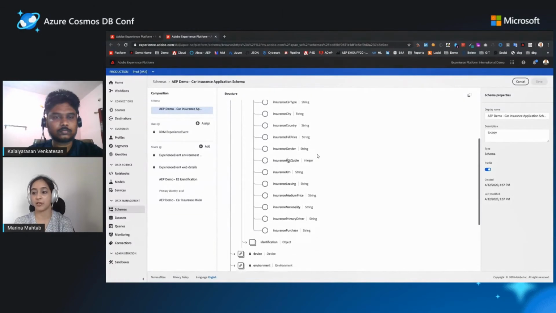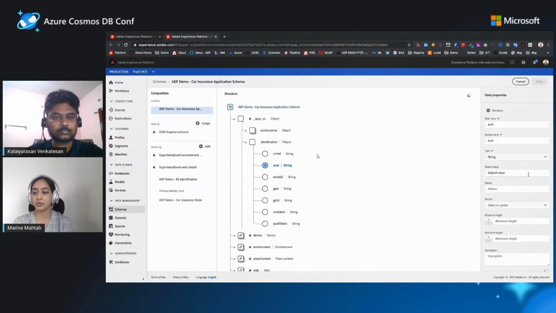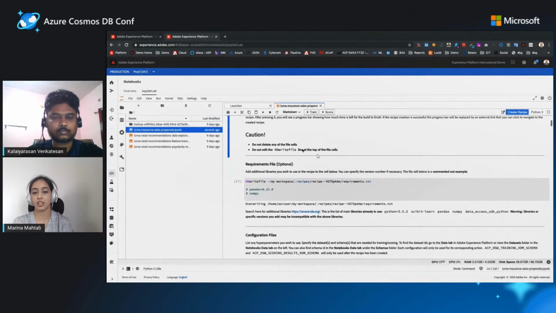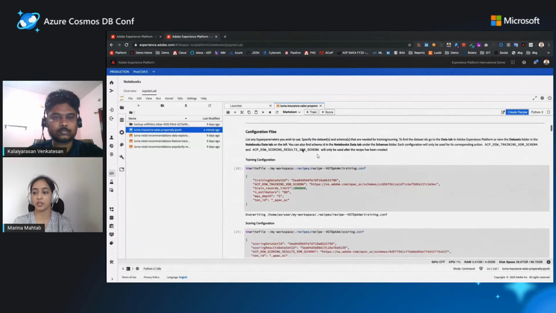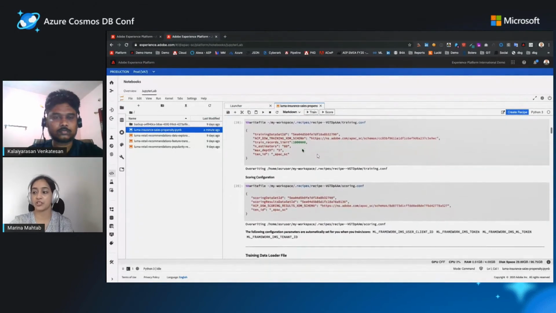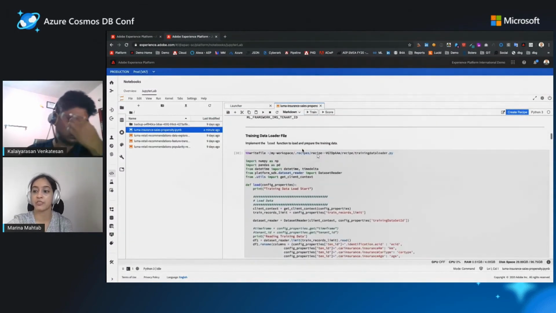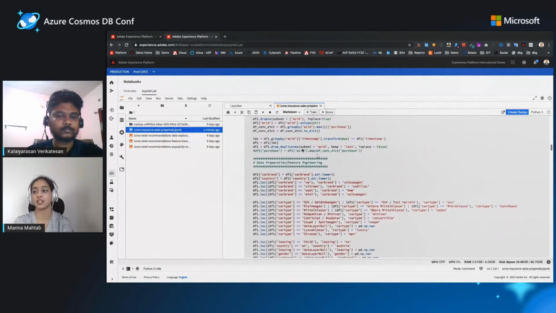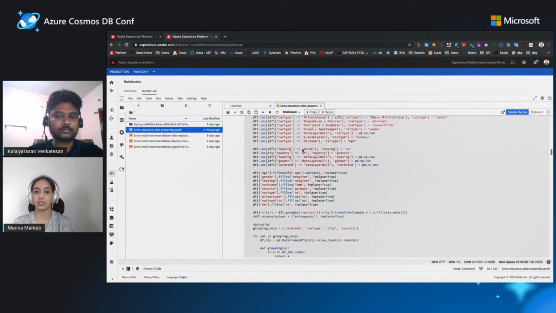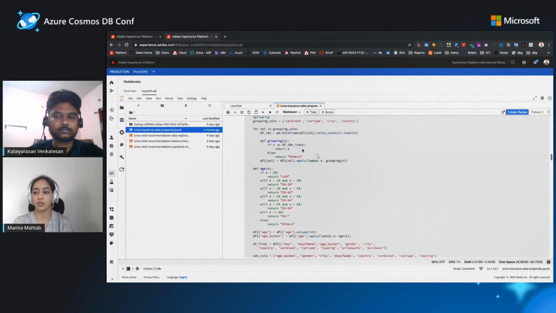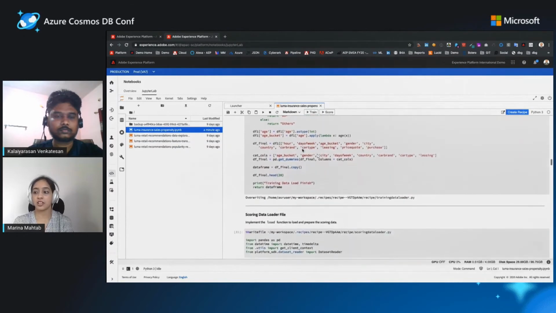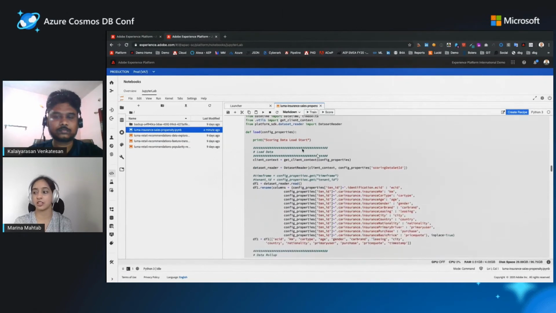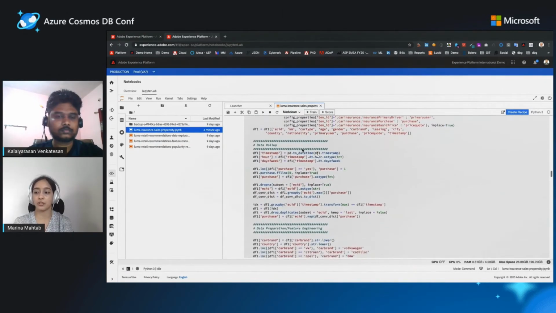This dataset is linked to an XDM schema in which the structure and fields are defined along with the primary identifier. The dataset and schema then are used by a machine learning model through Data Science Workspace in Adobe Experience Platform. What you see here is a Jupyter notebook, which takes all relevant data from the car insurance interactions datasets in the platform and uses a random forest algorithm to find patterns and signals with the goal of understanding whether somebody will ultimately convert or not. Now, the model is trained in Data Science Workspace in Adobe Experience Platform and then serialized into an ONNX form and then deployed in real time.